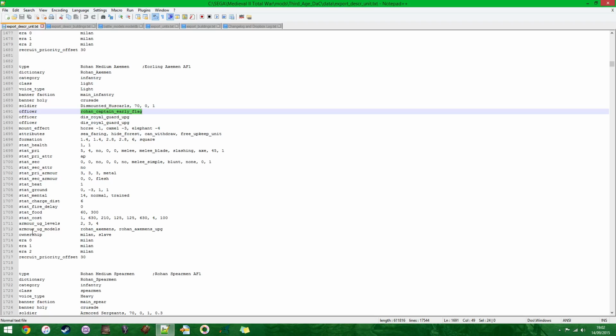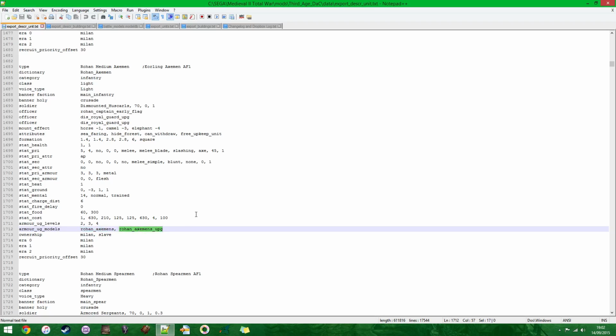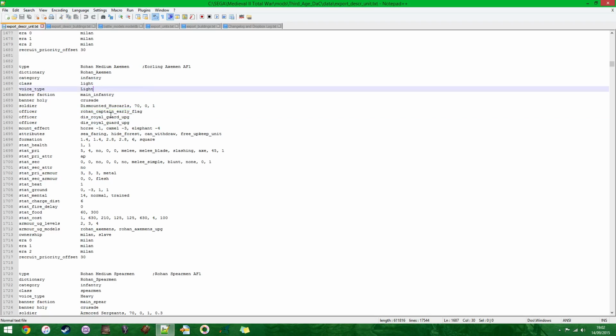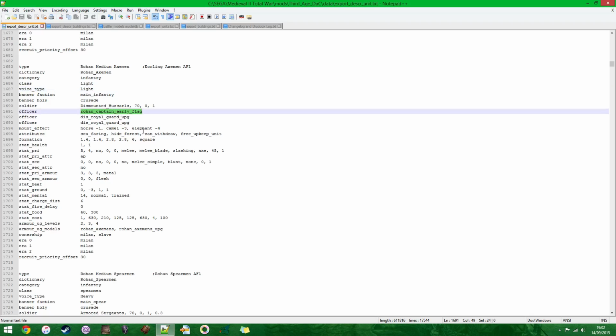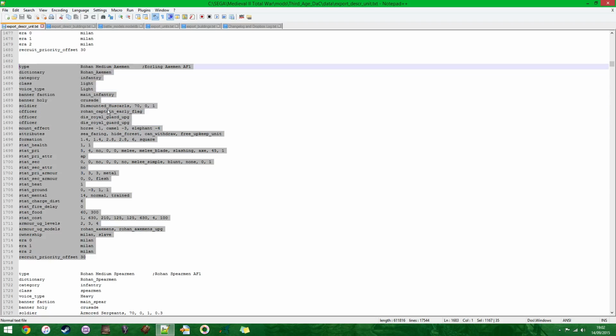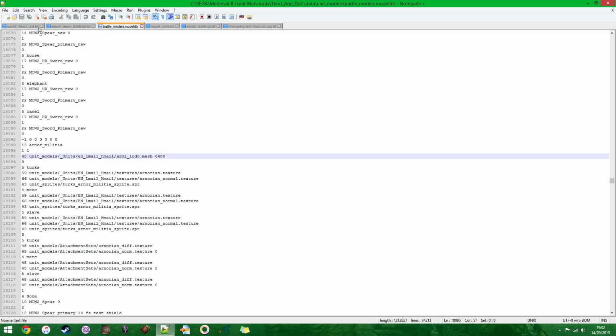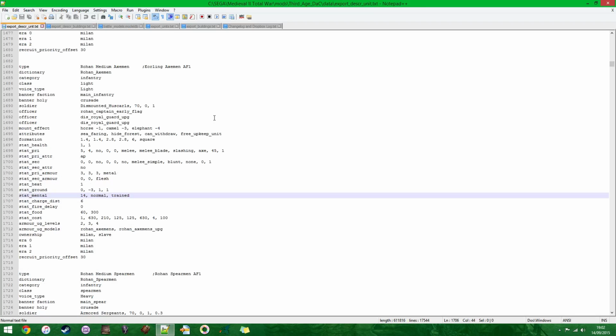These are the armor upgrade model line, which you can see just down here. And this is why the battle models database is used, because let's say, for example, that for the Yawling Axeman, what they've got here is a Rohan Captain Early flag, which is the name of the Rohirrim flag carrier in the files. He doesn't have an export descript unit entry, so he won't have this big entry here. It goes all the way to the top. He won't have one of them. He will only have this name, Rohan Captain Early flag, and the only other place you'll find it is in the battle models database. But you shouldn't need the battle models database, so ideally I probably won't cover it. But that's just so that you know where the name is stored.